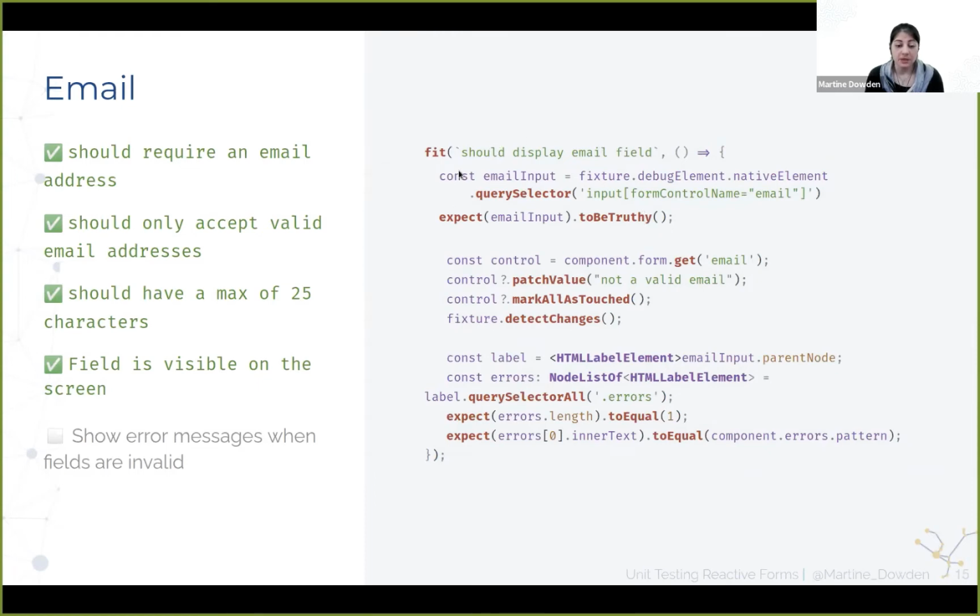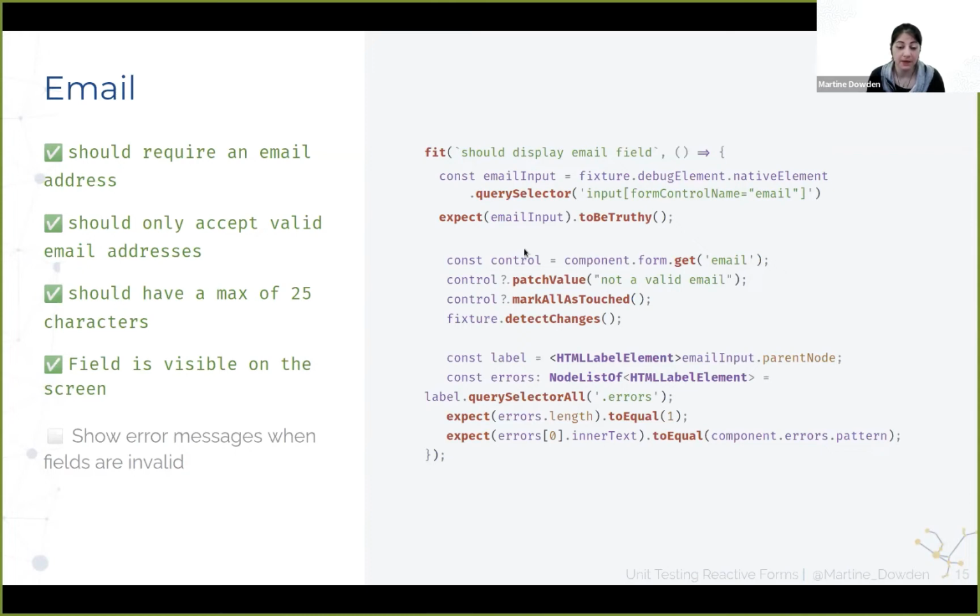So I'm going to continue within this test. More than likely, if I were to write it in the wild, I would keep this as an individual test for whether or not it displays on the screen, and then make a different test for the errors. But I went ahead and grouped them here because we already have this piece and we would still have to query for that element. So that's the idea. We're going to break this up and go through it chunk by chunk because there's a lot in this test. But essentially, at a high level, we're going to find our input element.